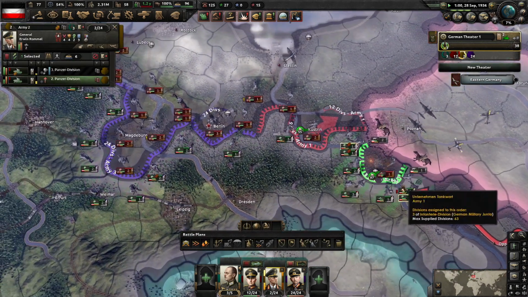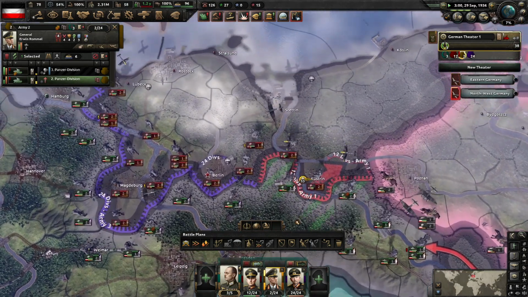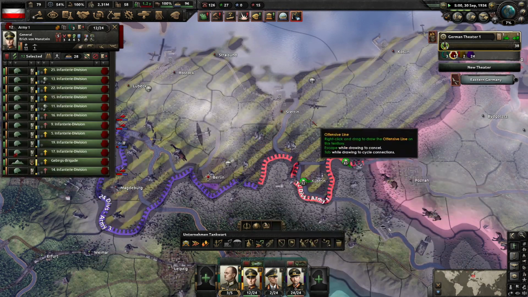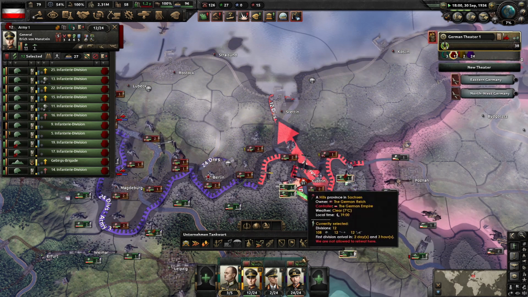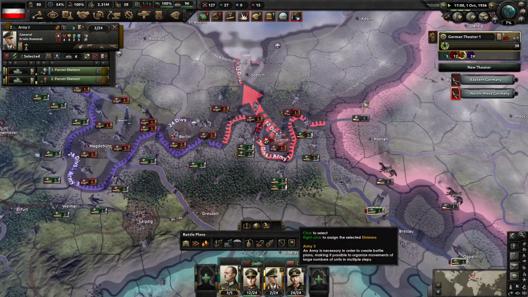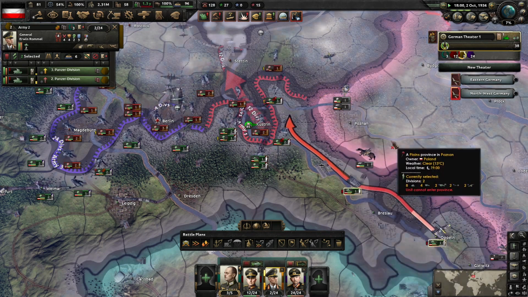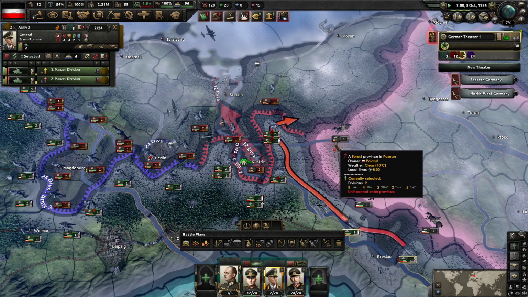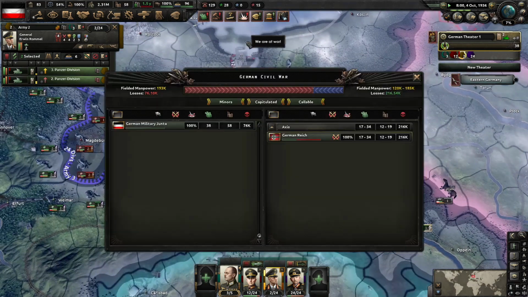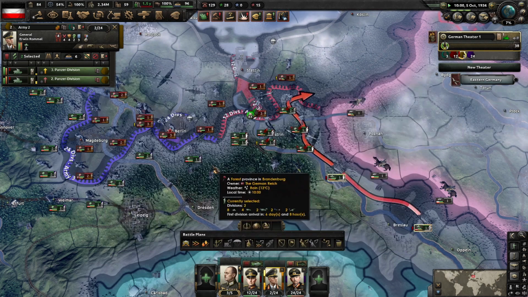Okay, we got a nice little pocket there. As that gets cleaned up, we will give the first another order to take Stettin. Okay. Looking good here. We're at war. Let's see. They are 63% towards capitulation.